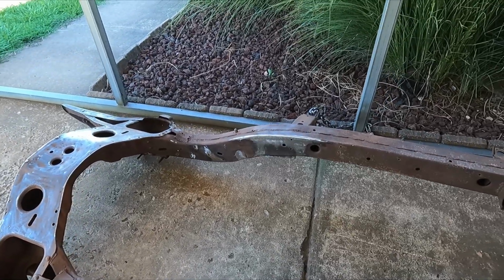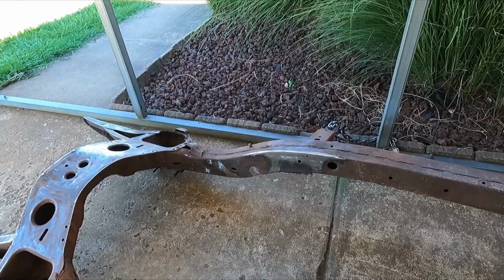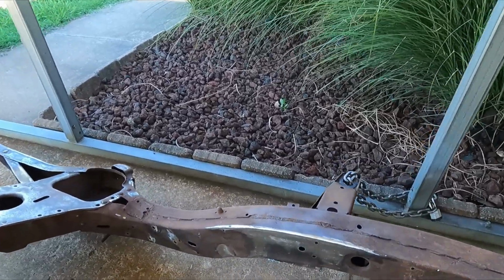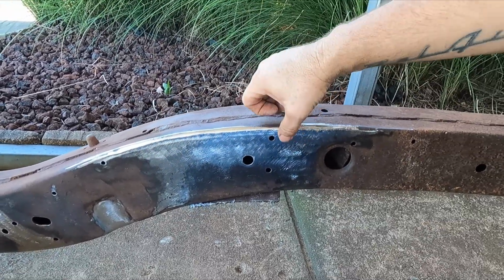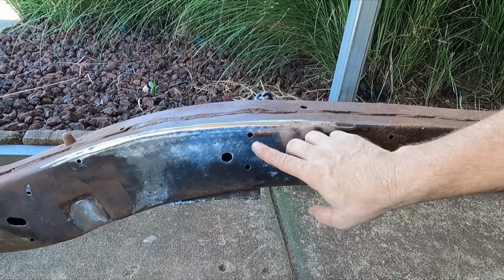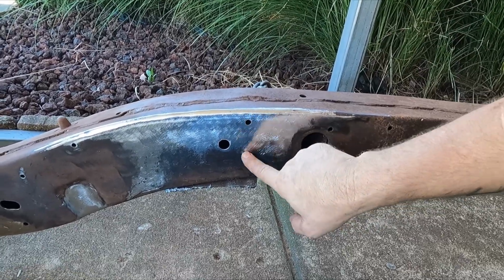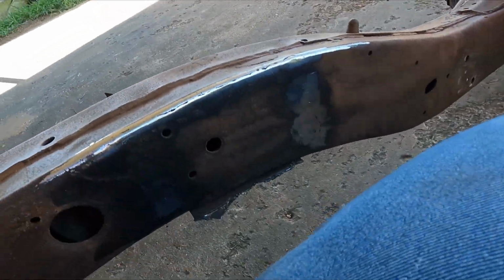I did not get near as far as I wanted to, I tell you. So I got this piece patched in. It turned out pretty damn nice. Pretty impressed with it. And with me drilling that hole in there, it matches. It looks like it's supposed to, because there it is on this side.